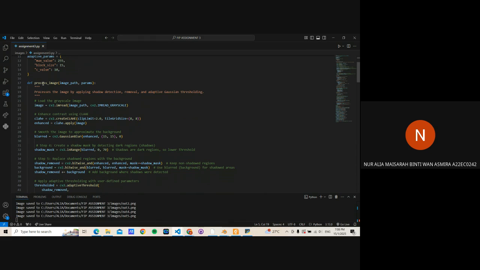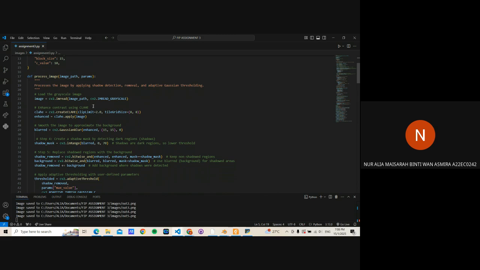So here is the image processing function. This part is where we apply what we learned in fundamental image processing in this semester to get the output that Alia showed just now, and the pipeline Husnina presented. So this is the code part.